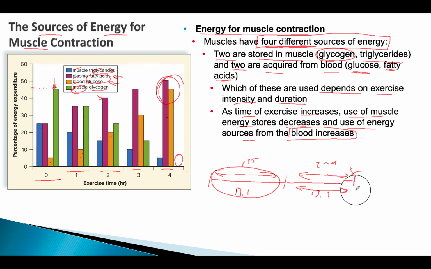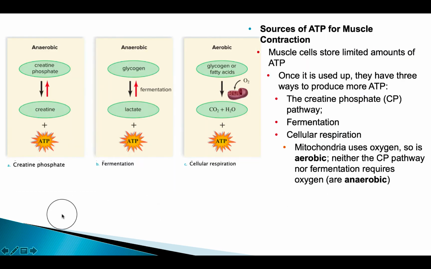Continue on to the next slide. This is now how do we generate the ATP? So where is the source of ATP for the muscle? We already know that we need glucose, some kind of sugar, in order to form ATP. So specifically, where are the sources of ATP for the muscle to contract going to be coming from?